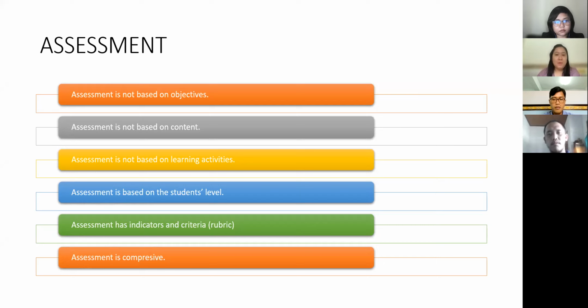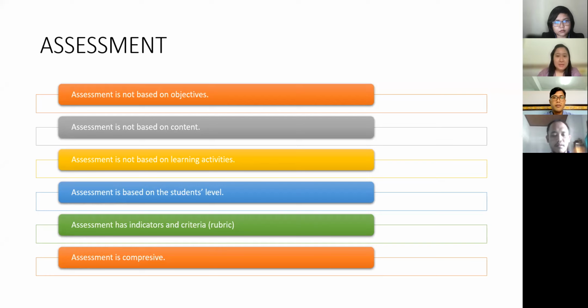I give you an example. The specific objective says, mampu melakukan presentasi dengan menggunakan bahasa Inggris yang baik dan benar, while the assessment is in the form of performance assessment, assessing writing and speaking about tourism destination description.